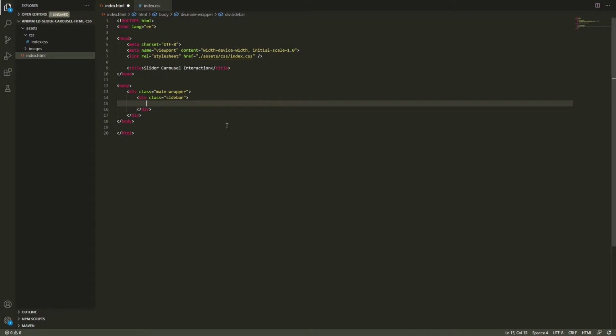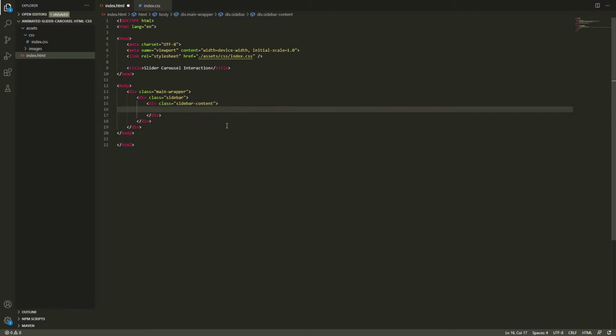And in our sidebar, we're going to add a sidebar content div, and we're going to start with our title. So we're going to add an h2 with the class sidebar title, and we are going to name it New Arrivals.